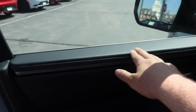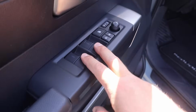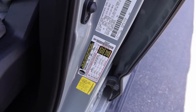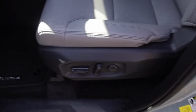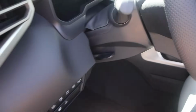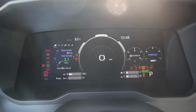This leads us up front where we've got some soft touch here at the very top. Down below as well, we've got all of our window controls. The mirrors do power fold in. They've got blind spot monitoring. 1420 is the payload capacity with this. And then, yeah, nice. With the trim, we've got power adjustments for the driver. You can see we've got a heated steering wheel here, gas cap release, steering wheel is manually adjustable, and you got some soft touch on the dash. And let's start her up.